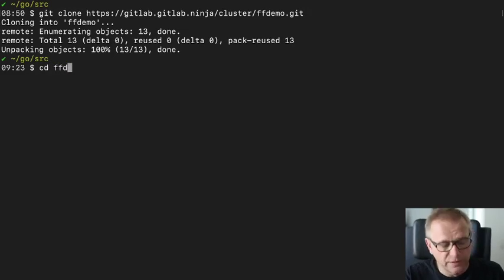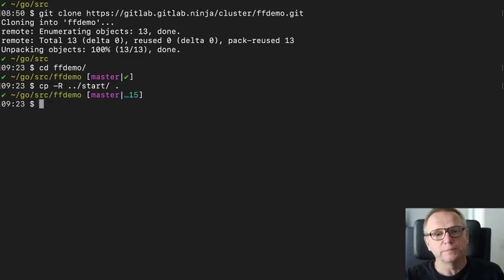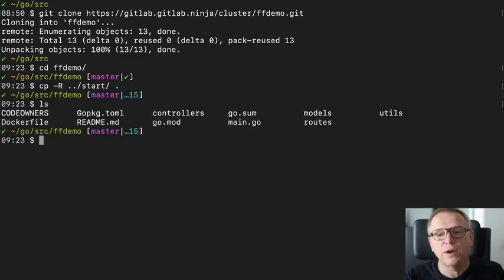So let's cd into that project and get some source code into that that I'm having around on my hard drive. So that's in a different folder. It's one level up, it's in start, and I'm gonna put it in here. So what I'm now having is a couple of Golang source code files, a Docker file to create myself a Docker image finally. So I want to have that uploaded and pushed to GitLab.